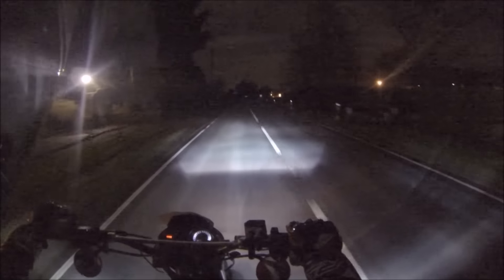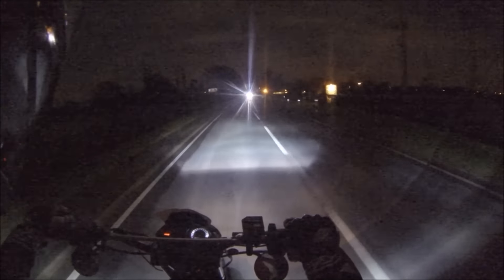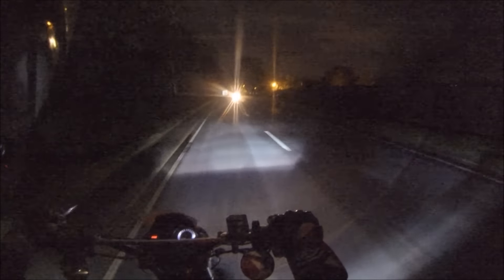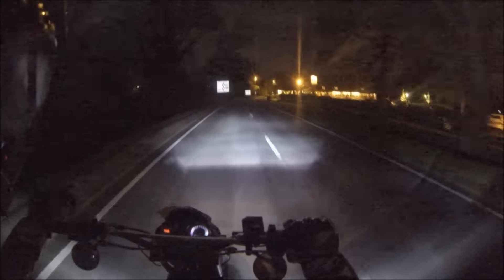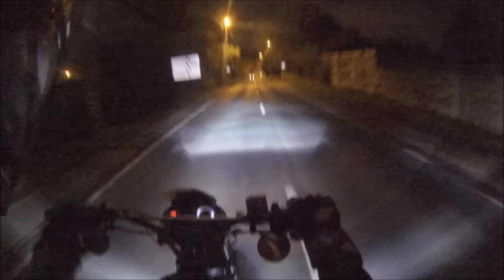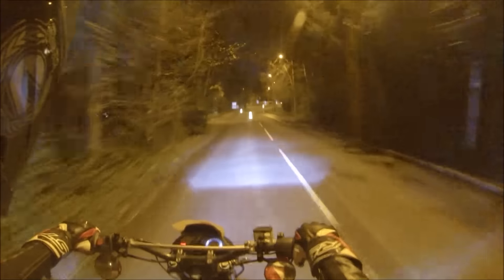I've been talking to people and I think the best thing is just to leave it for now until sort of spring, maybe beginning of summer, to actually decide and think about it a bit more. Because if this bike's working nicely now and that little issue it had was caused by the float and it's resolved, then it's all good. I've put the light on, put the LEDs, got all the odds and sods that make it a little bit better than the standard bike, and it's not too bad to ride.